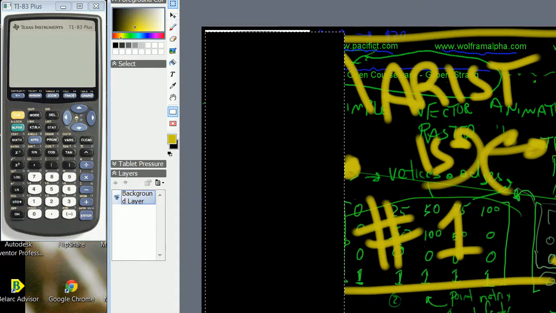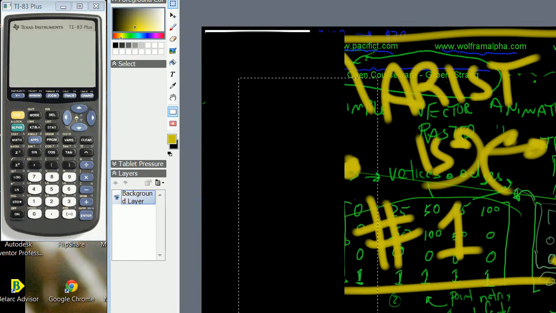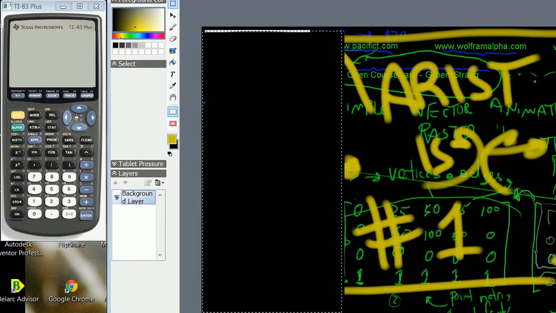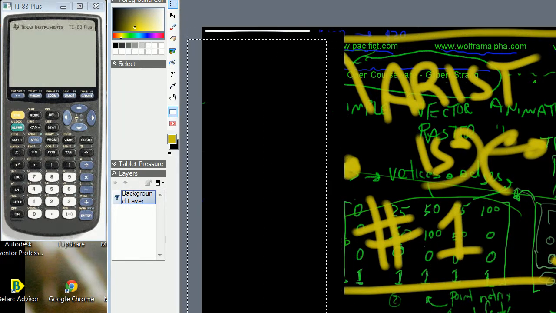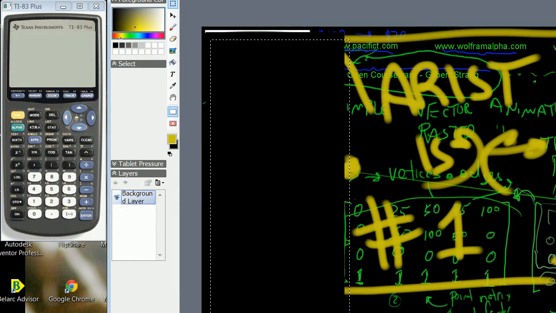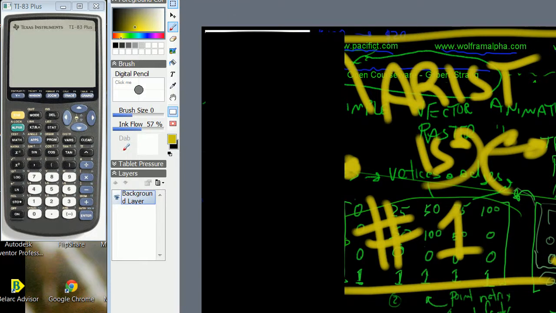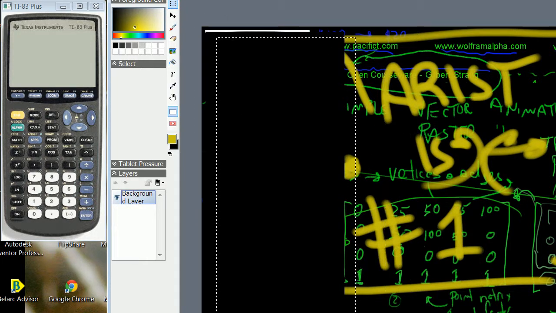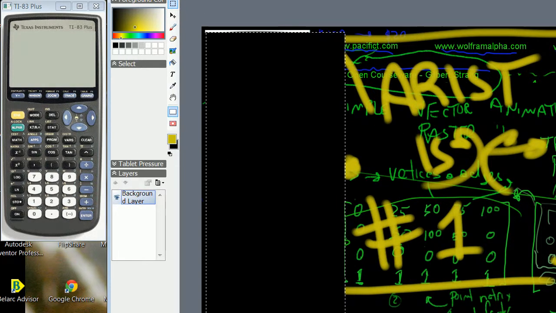I'm going to cut out around the edges here, though you see off on the left an emulator, the TI-83 calculator, downloadable. I've erased some of my really cool tools. I'm not going to erase that. I'll just erase the rest of this. So I'm just going to work in this area right over here.